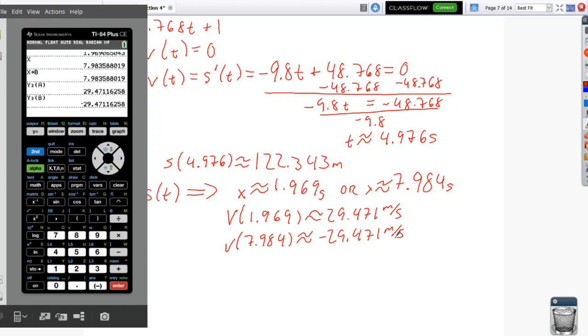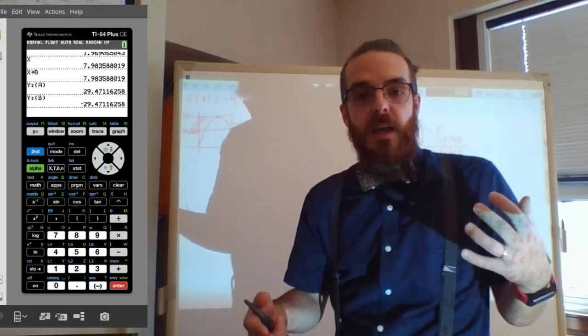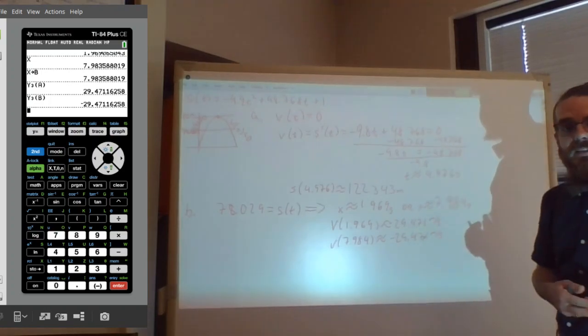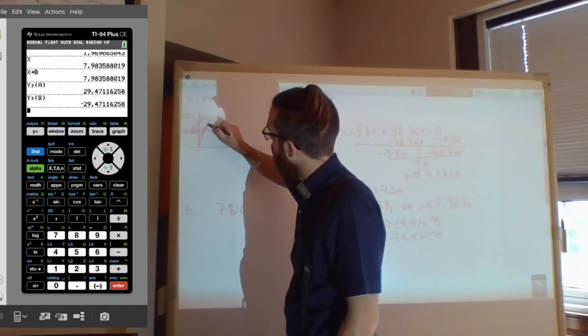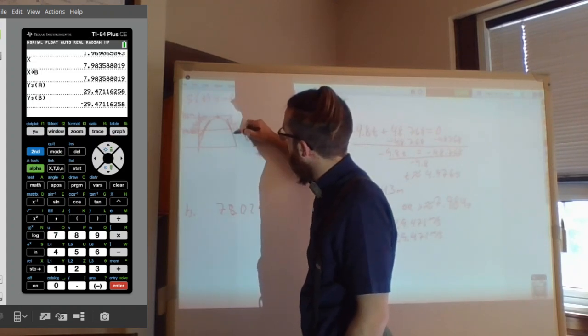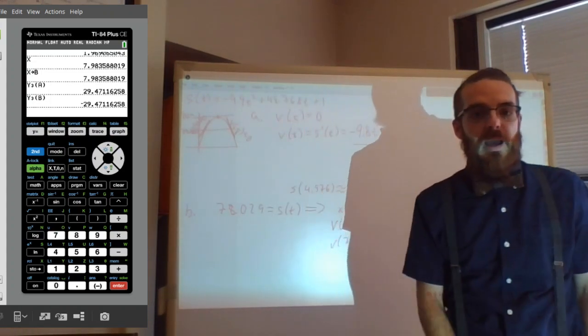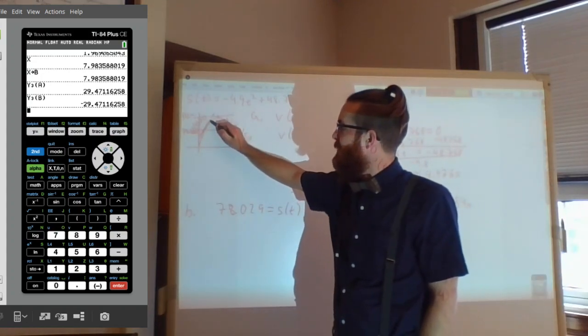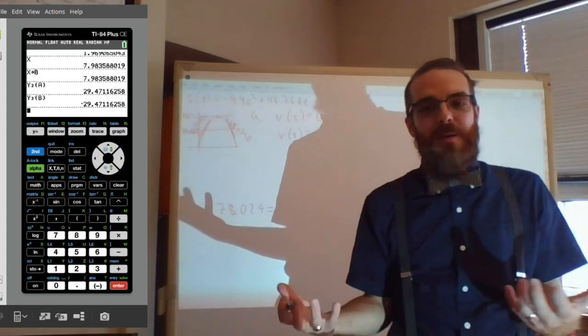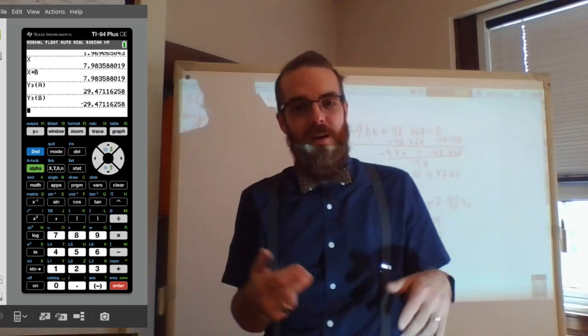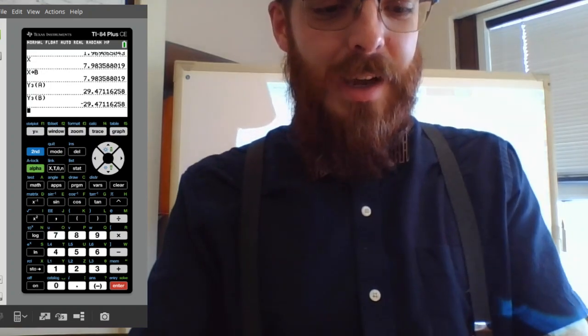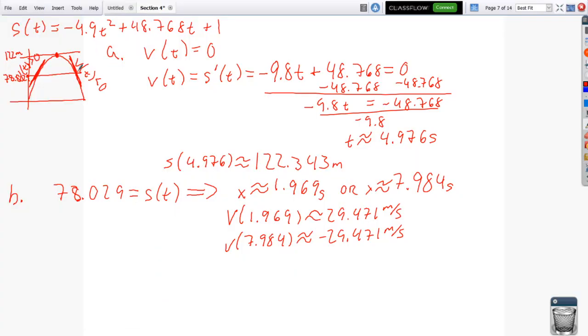I will point out that the two magnitudes are exactly the same. Magnitude meaning size of the number. The only difference here is one is positive and one is negative. If you look at the nature of these two points here, there's the positive value, there's the negative value. So we have our positive velocity and we have our negative velocity. They happen to be at the same magnitude because of how parabolae work. They're symmetric on either side of that vertex. Pretty cool stuff happening here, right?